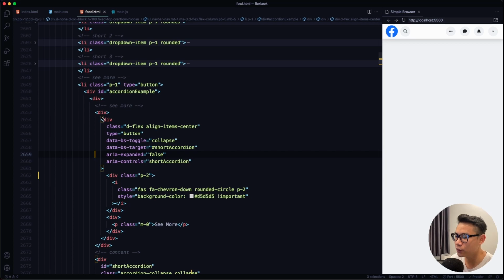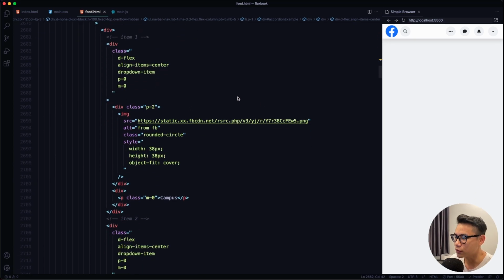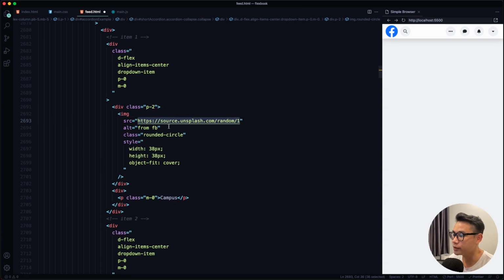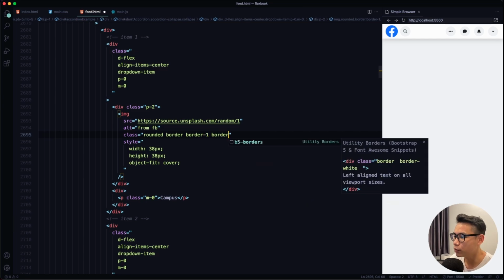So back into VS Code. So right here, item 1, let's remove this and use Unsplash. We're gonna use random 1. So let's copy this. Also, let's tweak this to say rounded, border 1, border secondary.